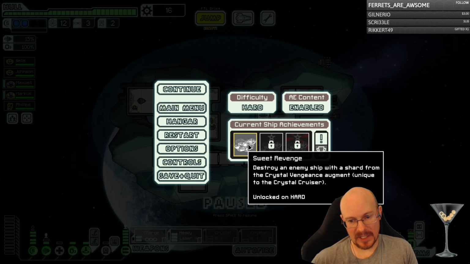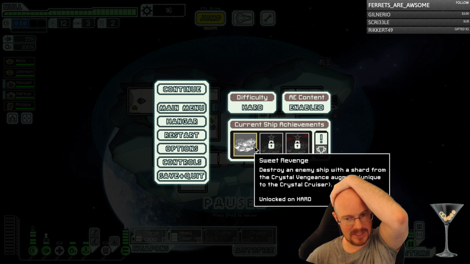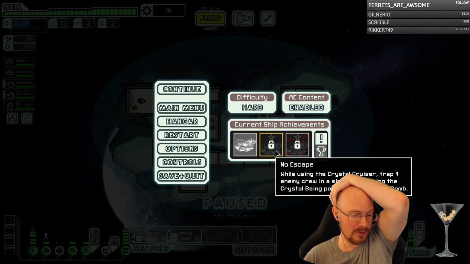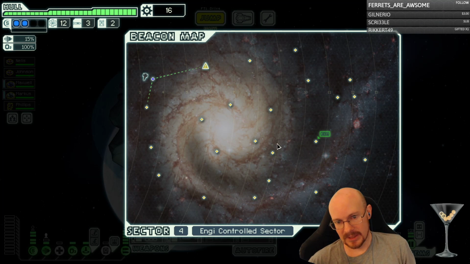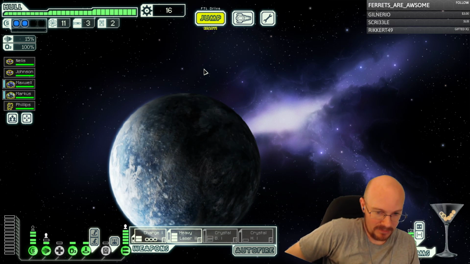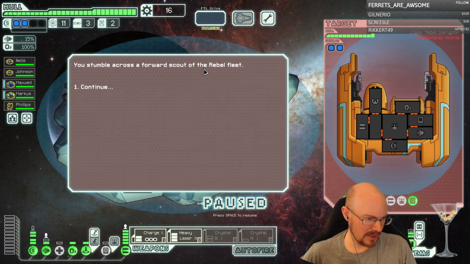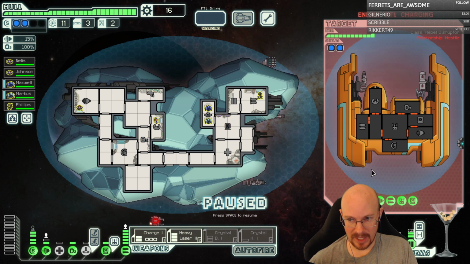What are the achievements I need? I've already done the destroy the enemy ship with Crystal Vengeance, which was stupid and annoying, and we just did it and reset real fast. We need to trap four enemy crew in a single room, which is what I tried to do, but there were only three crew on the last ship. Or I need to destroy 10 rock ships throughout the entire run. So it'll probably be the four man locked in a room. Better call to go with the lockdown achievement than the 10 rocks. Yes. I wouldn't say the four crew thing requires any RNG. No RNG required. You just got to get late game where there are that many crew.